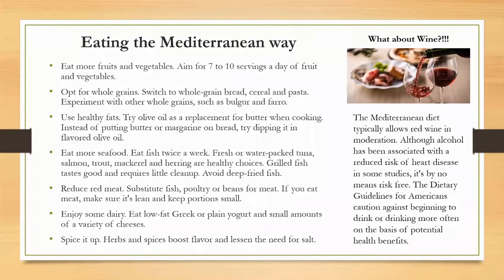So why the Mediterranean diet? According to US News and World Report, the Mediterranean diet is the best overall and easiest to follow in 2020, 2019, and 2018. Interest in the Mediterranean diet began in the 1960s, with the observation that coronary heart disease caused fewer deaths in Mediterranean countries, such as Greece and Italy, than in the US and Northern Europe. Subsequent studies found that the Mediterranean diet is associated with reduced risk factors for cardiovascular disease.